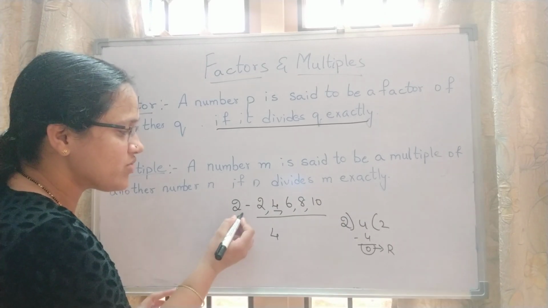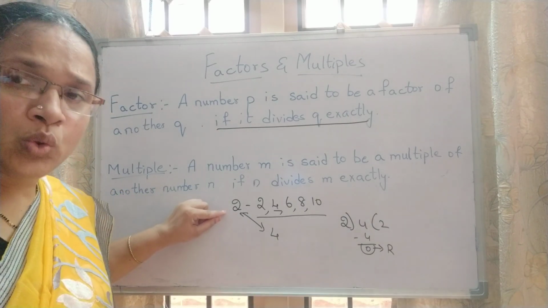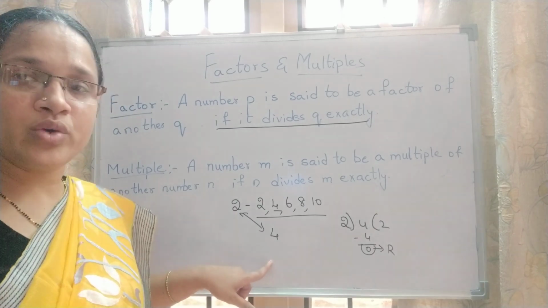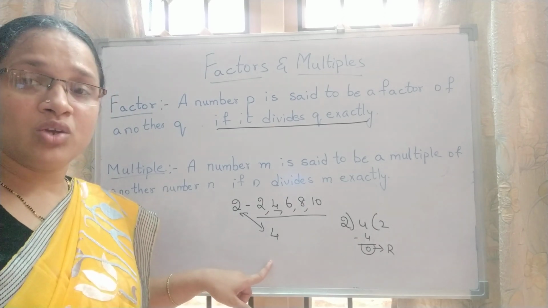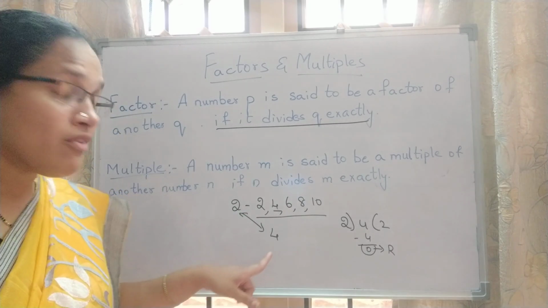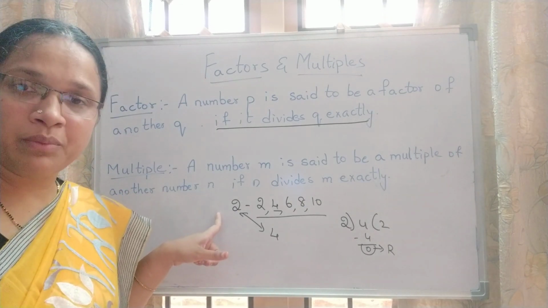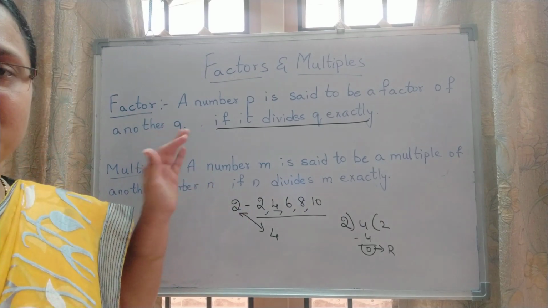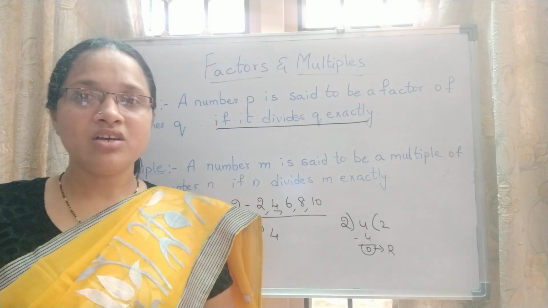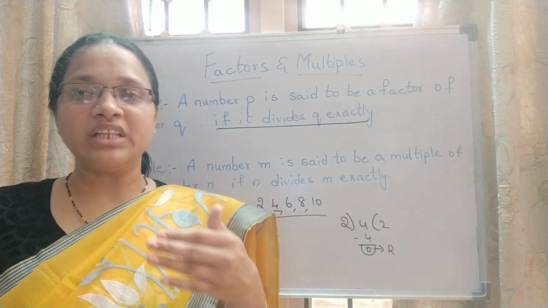These two are vice versa, children. 2 is a factor of 4, because you can divide 4 in the 2 table. So 2 is a factor of 4, and 4 is a multiple of 2. Did you understand the definitions of factors and multiples here, children? Let us go through each and every term and method in this chapter one by one in a very detailed manner in my videos.